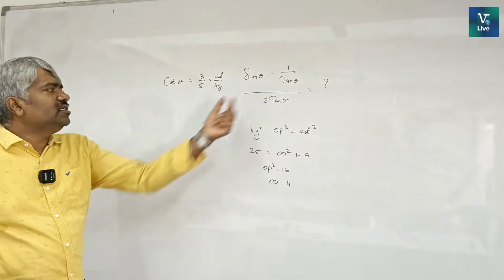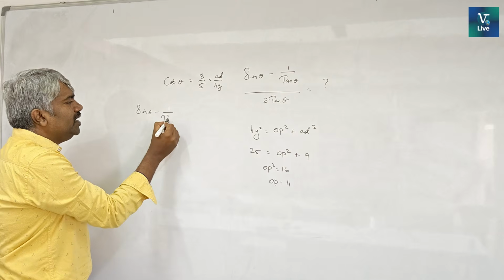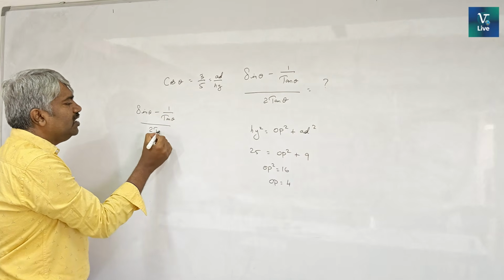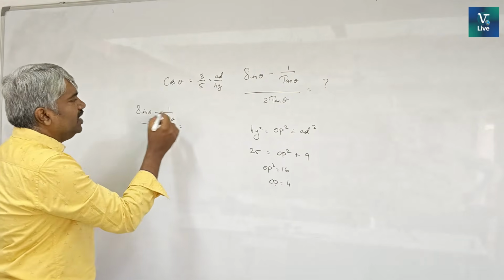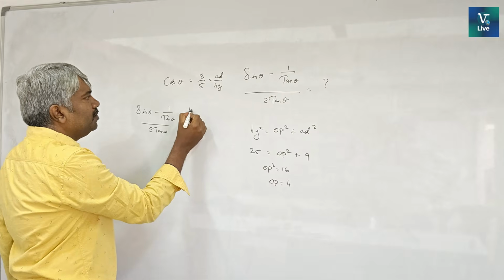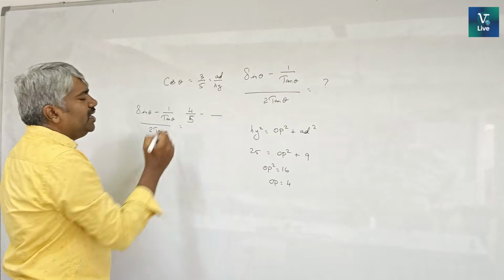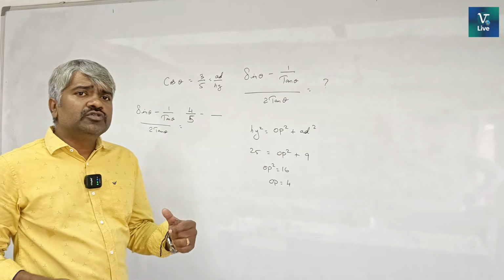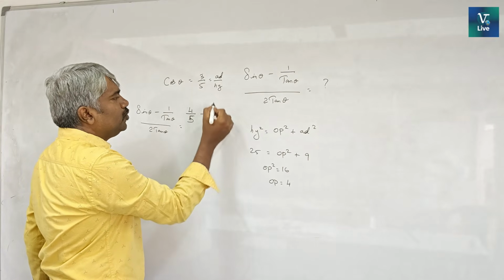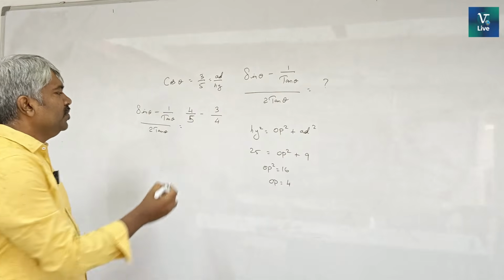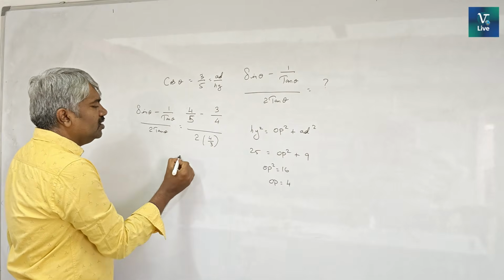Now the data required is we need to find the value of (sin theta minus 1 by tan theta) by 2 tan theta. So the data required is sin theta and tan theta over here, right? So what is the value of sin theta? Opposite by hypotenuse, which is 4 by 5, minus 1 by tan theta. What is tan theta? Opposite by adjacent, right? So opposite over here is 4. Adjacent you can reciprocate, it becomes 3. Next, 2 into tan theta. So the value of tan theta is 4 by 3.